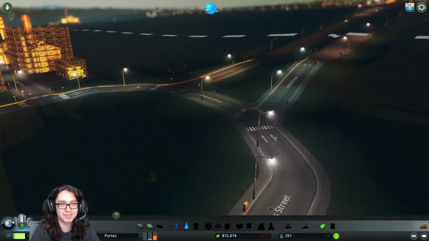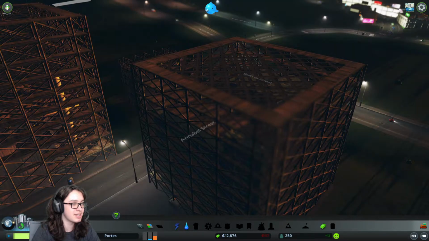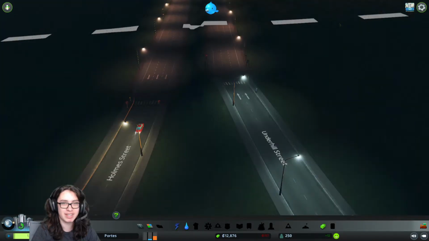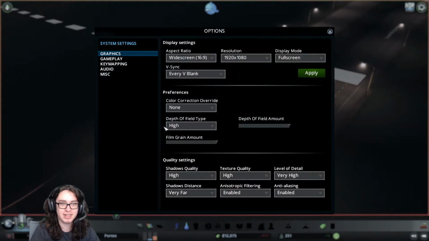Everyone's going home. Okay, good. No more poor people. Is my camera lagging? It is running really badly. I don't know. I'm gonna turn up the options. Here we go. Turning down very low. Disabled. Low. That made it lag.